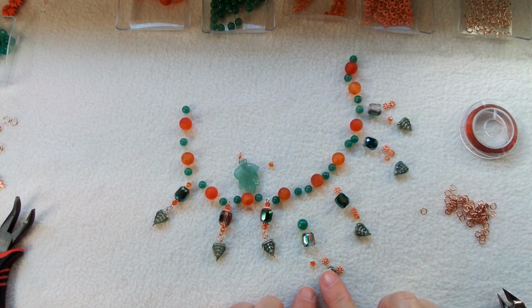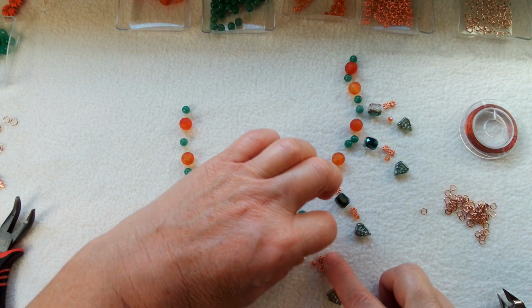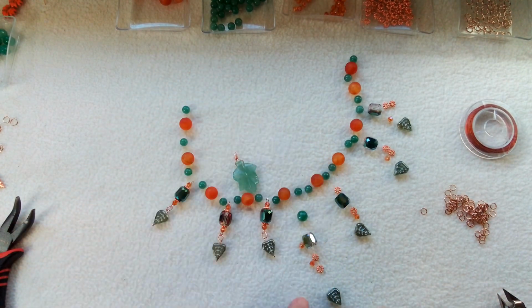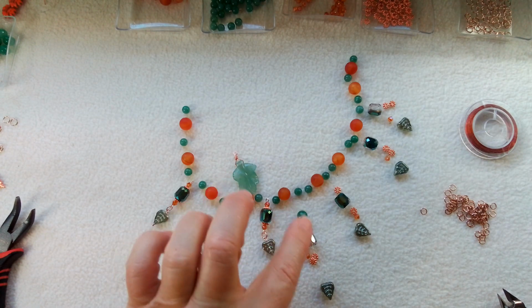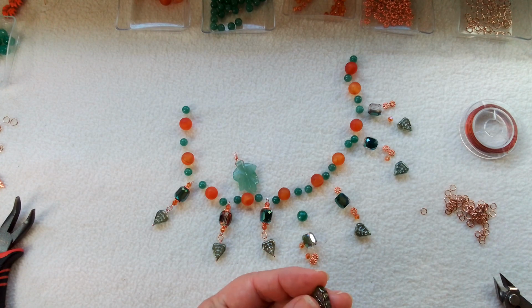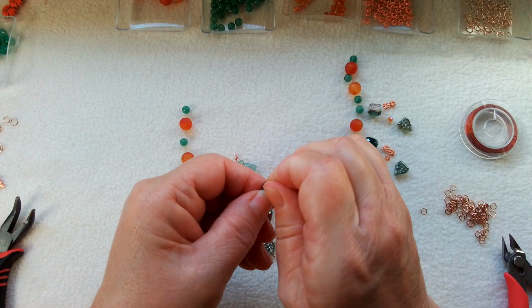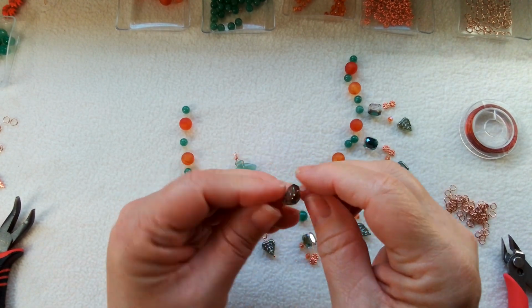Okay, so this one, I think I'm going to have to add this bead as a separate piece as well, because it's not going to fit on my eye pin with this one. I'm not 100% sure I really need it. Yeah, I am going to do it. I do want it to hang a little longer, so I am going to do that. We'll just see how it looks. So another leaf in the middle. These little leaves are really cute. I like them a lot.